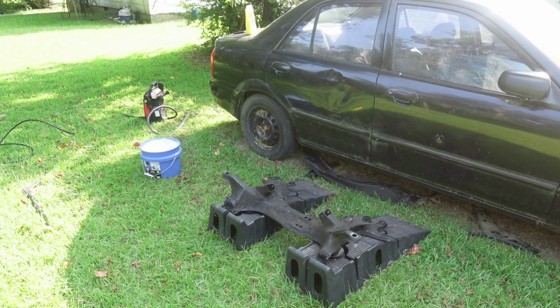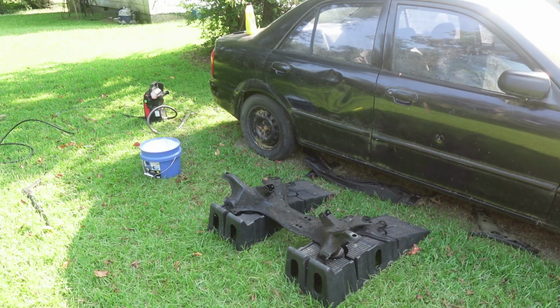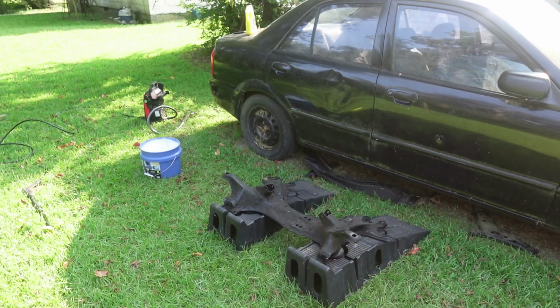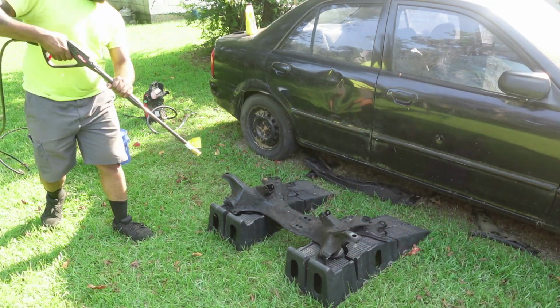I'm going to go ahead and start by pressure washing first. And then I'm going to go ahead and hit it with the degreaser. And then agitate it with the brush. Then use some soapy water alongside with the agitation. And spray it down again. It may take like two or three tries just to get everywhere, and then I'm gonna flip it on the other side and do the same thing.